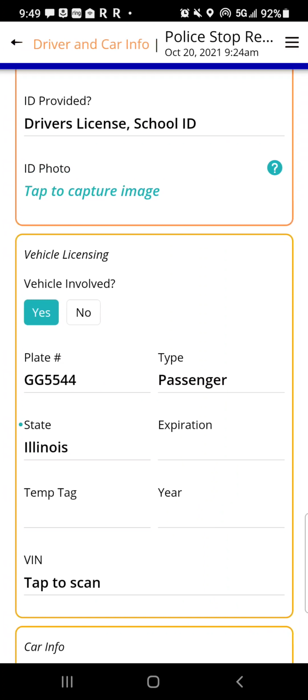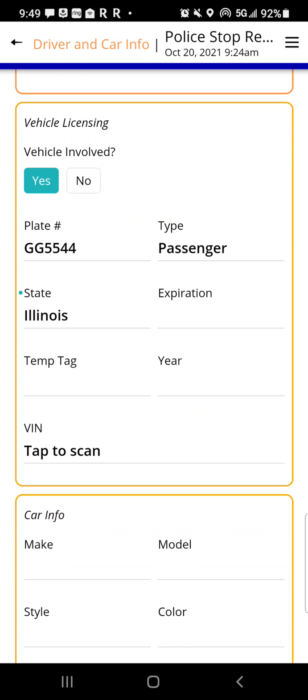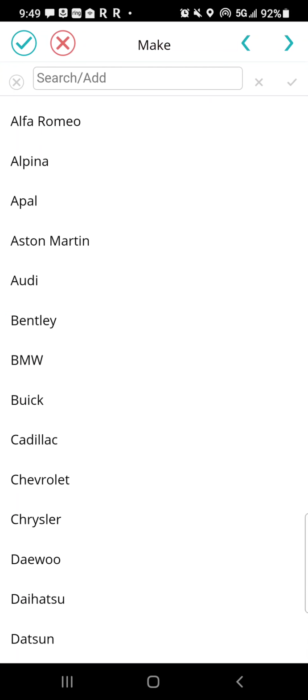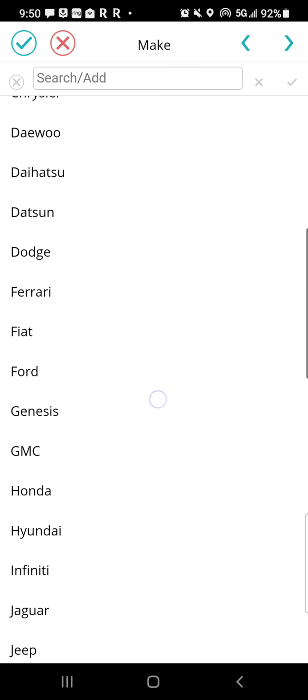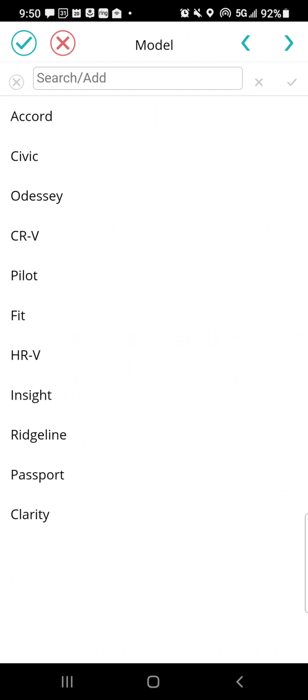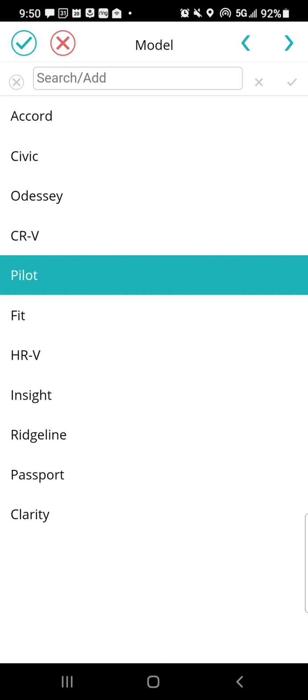So as you can see, the idea is to really make it super simple to go in and add data where possible using a drop down, and where data does have to be entered, you can use the on-screen keyboard or the speech-to-text capture. And then we can make dynamic drop downs. For example, where it says car info, if I tap where it says make, let's say the driver was in a Honda. So I'll scroll down until I see Honda in the list. And then the next field labeled model will only show me Hondas. So I can tap on Accord or Pilot or whatever.